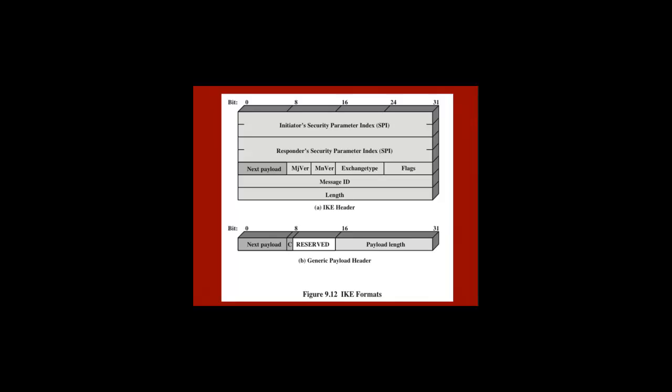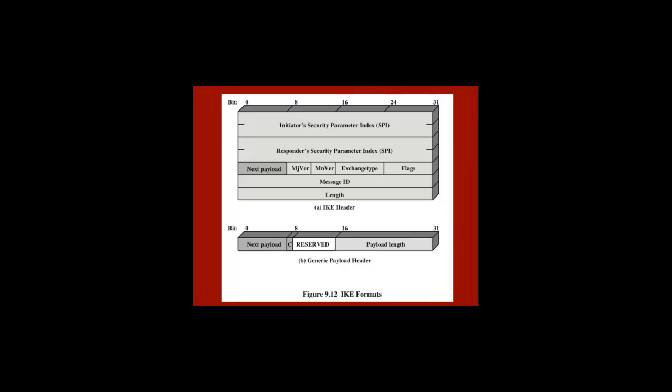3 bits are defined so far. The initiator bit indicates whether this packet is sent by the SA initiator. The version bit indicates whether the transmitter is capable of using a higher major version number than the one currently indicated. The response bit indicates whether this is a response to a message containing the same message ID. There's also a message ID, and that's used to control retransmission of lost packets and matching of requests and responses. There's a length field, the length of total message, including header plus all payloads.